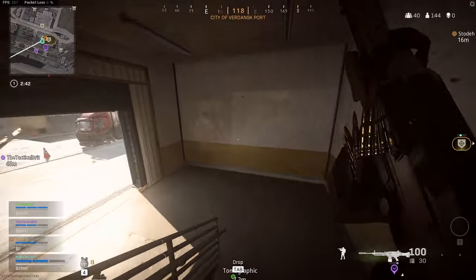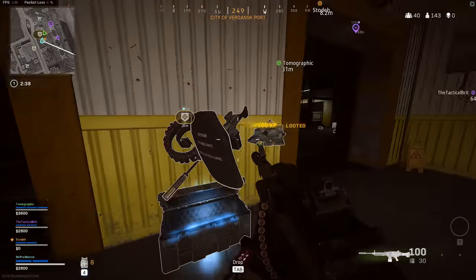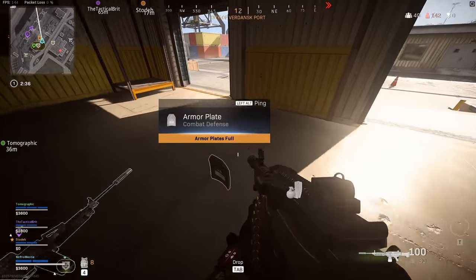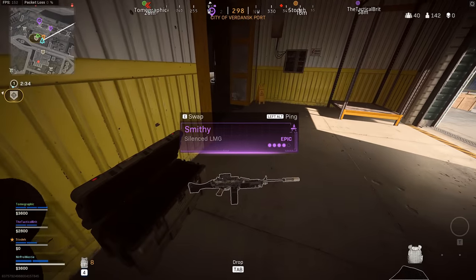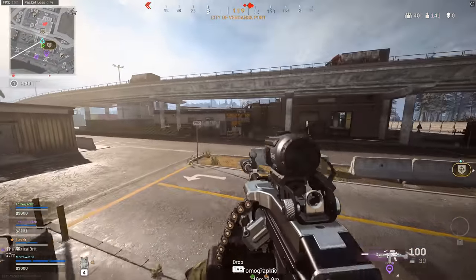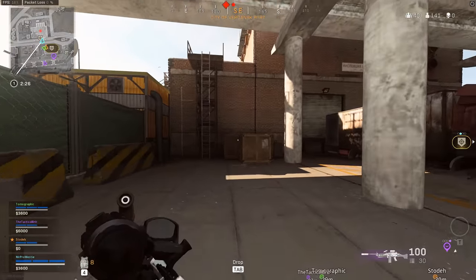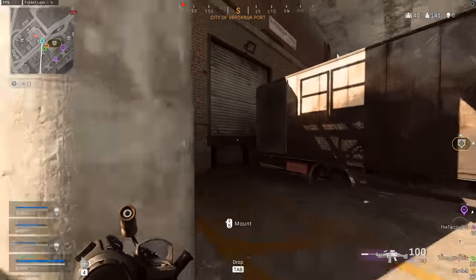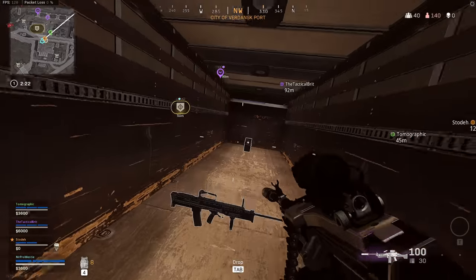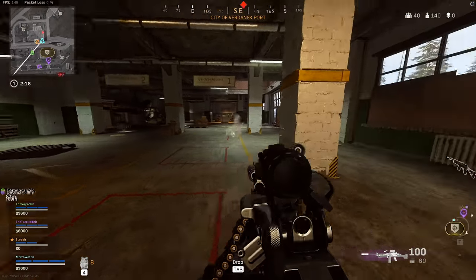As I said, I wasn't sure that this was really going to perform that well as a loadout, but as it turned out in the games that I've played, it's been really good fun to use something that is really quite different from what you would normally see out there in a loadout in Warzone. Gameplay today is with the Tactical Brit, Stod, and backed by popular demand, Tomographic, and we have a really good round to show you, so I hope you enjoy.